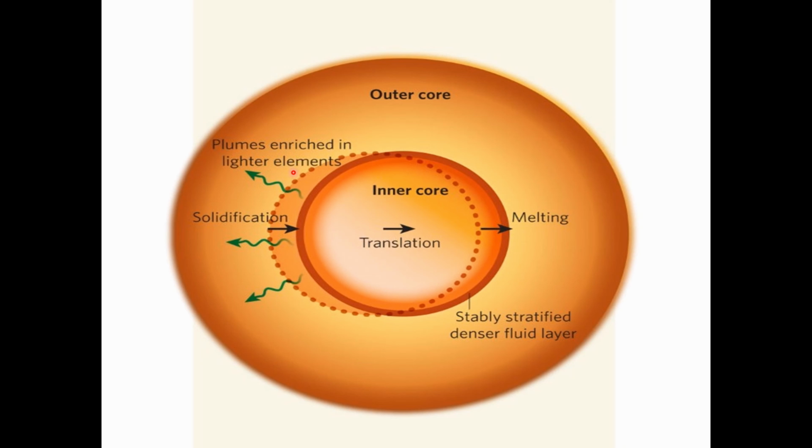Okay, some of the outer core's liquid dense layer, the iron and nickel, is going to come from the melting of the inner core. But as that happens, you're also getting solidification and the crystallization of iron to add to the core. So basically it's recycling material from here to here and here outward. Okay, and this might also help some of those mantle plumes that are escaping outwards here to have more minerals coming up from the core. So this is a newer idea as to how and what is going on inside our core on a daily basis.